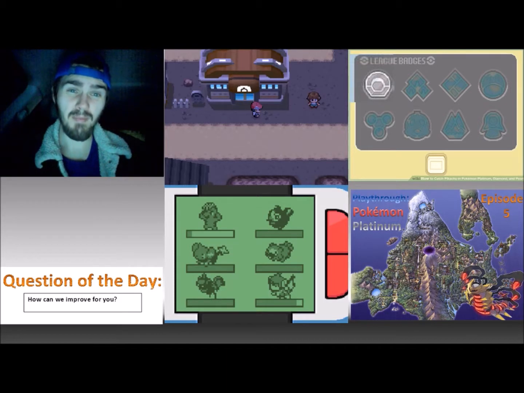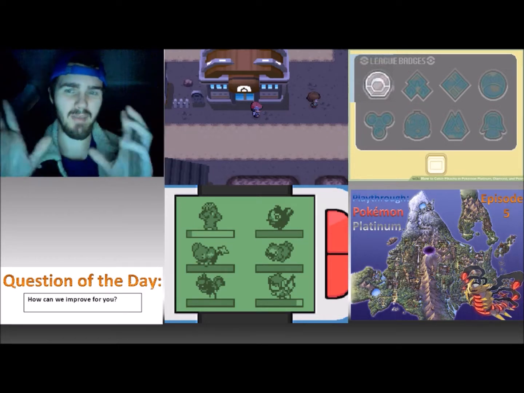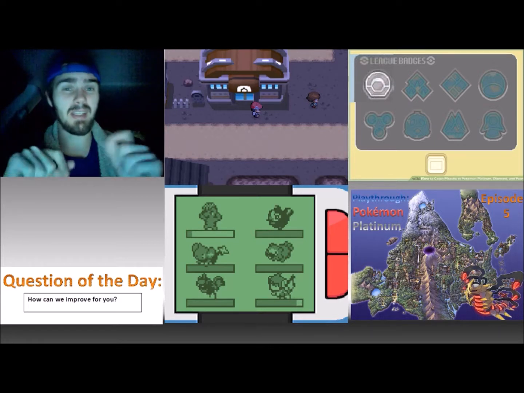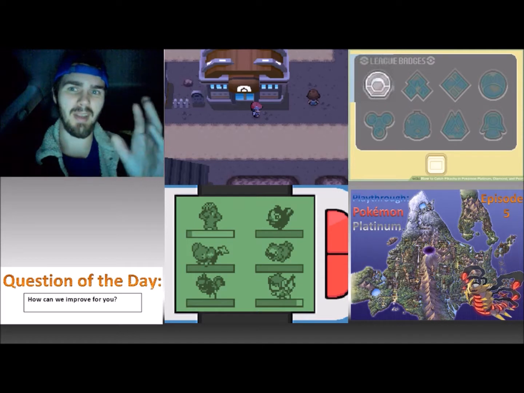Took me 10-ish minutes. Not bad. There was a little extra editing I had to do because I had to crop down this badge, and then it's on a different layout because the image that I'm using is actually a completed badge set, so I had to take it from that and then put it inside here.